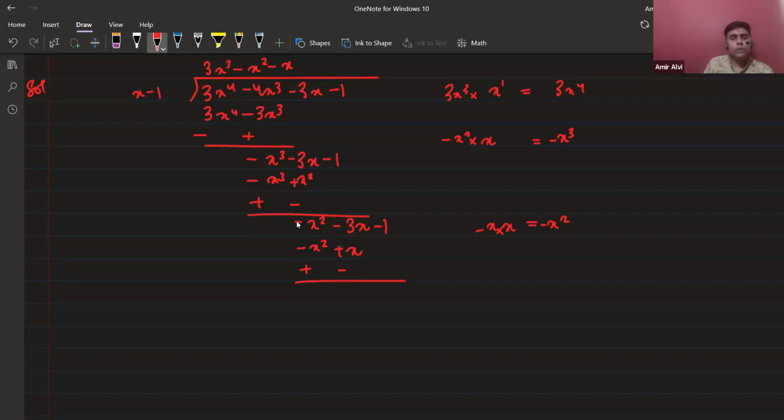So this is negative of x square. This is positive of x square. This will get cancelled. Yes or no? Yes, sir. This is negative 3x, and this is negative x again. So it will add or subtract? Subtract, sir. Here, minus 3x and minus x. It will get added, na, minus 4x. Yeah, minus 4x. So minus 4x will be there. And minus 1 will be written as it is.